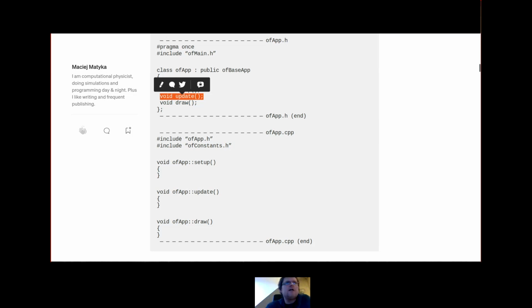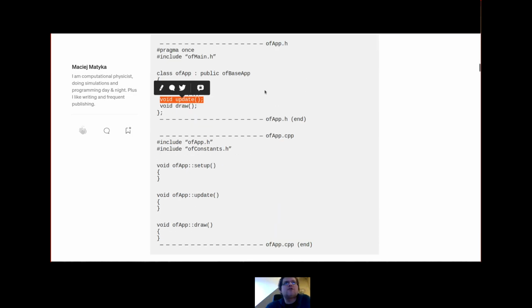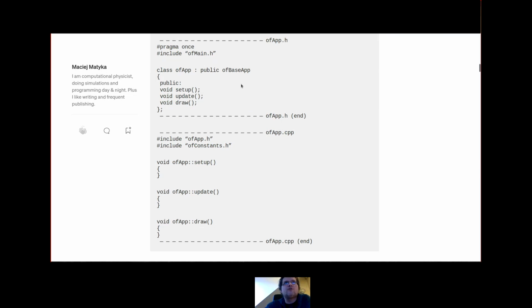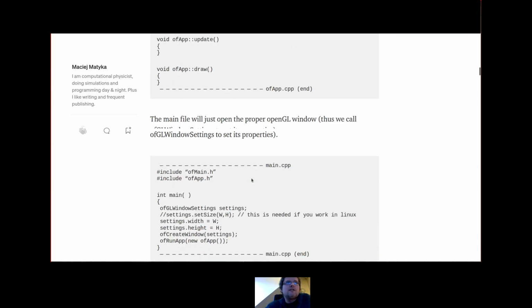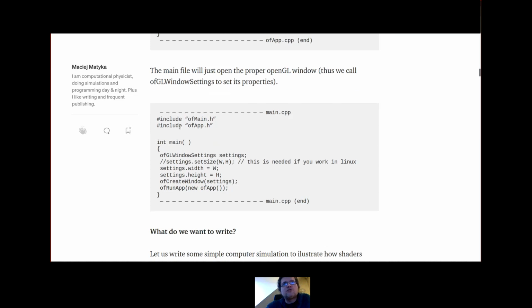Now, this is the first file, ofApp.h, the header file. The second file is ofApp.cpp, and this is just an empty file with the setup, update, and draw functions. Of course, to start the whole thing I also need the third file, and I will not come back to it because it's very simple.